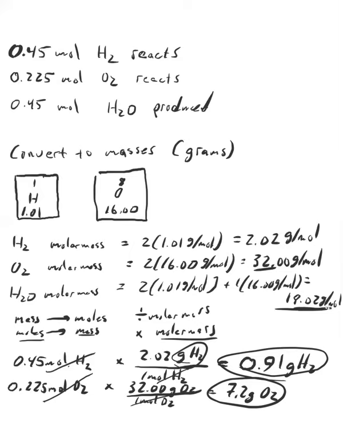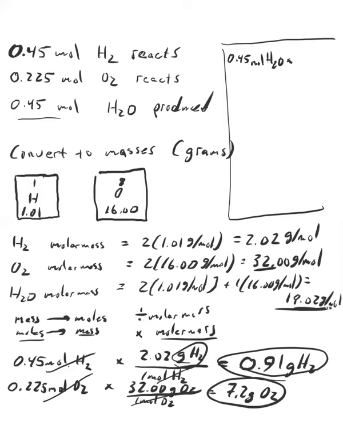Now, let's do the last one, water. There's not enough room down here at the bottom, so I'm going to do the water up here. We decided that 0.45 moles of water would be produced, so 0.45, and again, we're going to multiply that by the molar mass, 18.02 grams. Your moles will cancel, and you're going to get around 9 grams or something like that. 0.45 times 18.02, and you get 8.1 grams of H2O formed.